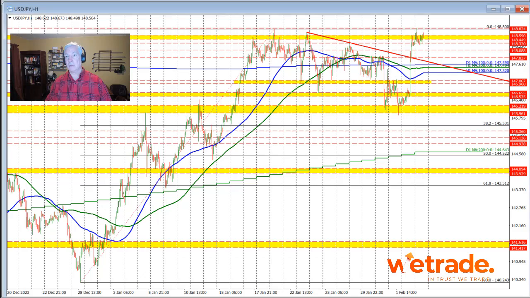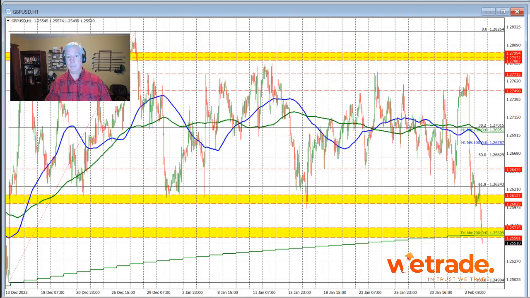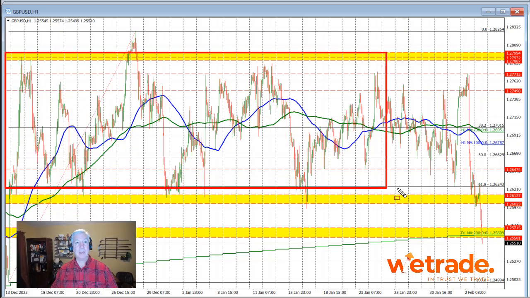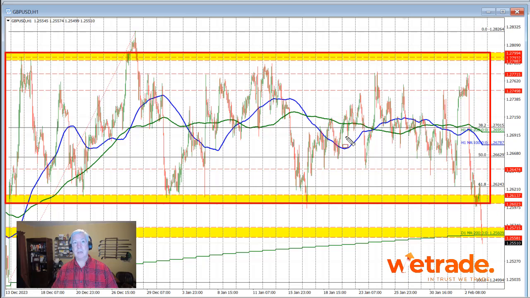Finally, let's take a look at the sterling versus US dollar. And you may be surprised, but we're outside of this red box. This red box has been defining the trading range for a long time here. Admittedly, we went below it briefly right on this day right here, but the momentum could not be sustained. And in trading here today, we did break a little bit before rebounding back up toward the 61.8. Found willing sellers, and you can see the selling intensified the next time the price broke outside of the red box. And we've seen increased momentum breaking even below the 200-day moving average at 1.25609.